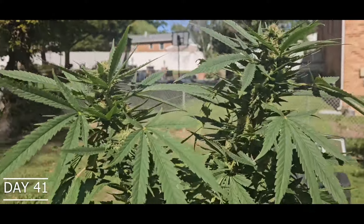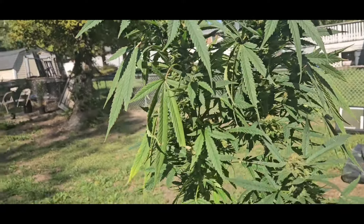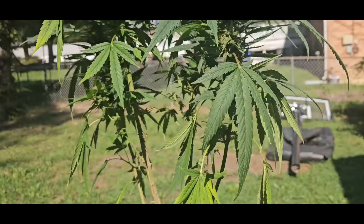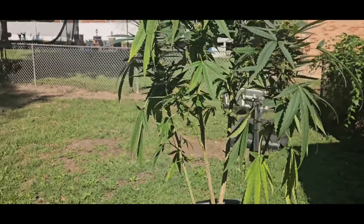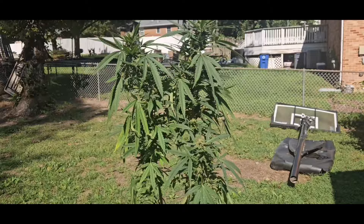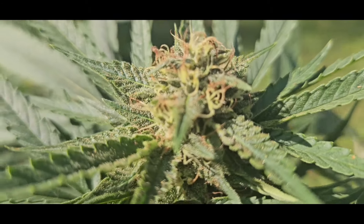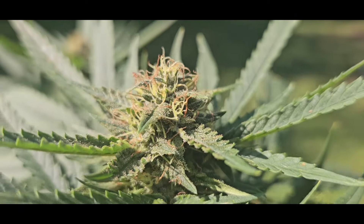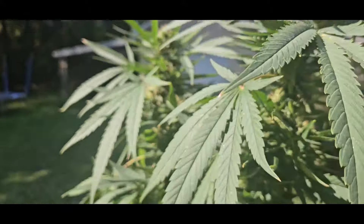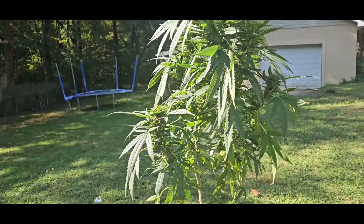Today is day 41 of flower — it is feeding day. We planted some juice a couple of days ago, now it's time to feed these babies. You can tell by the leaves they're gonna need something to drink today. The soil is pretty sticky so we're gonna give it some water today. Plant still looking good. Developing a lot of colors this week. We're just giving it plain water, some high pH water — around 7s — just to balance it out because the orange juice is pretty acidic. The water combined with Silica Gold will raise the pH.